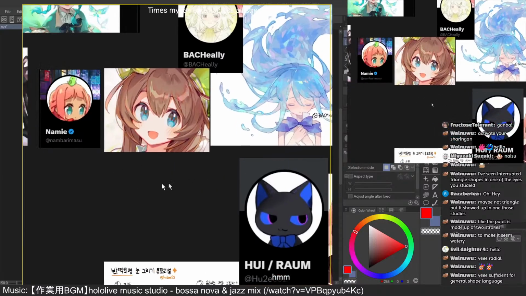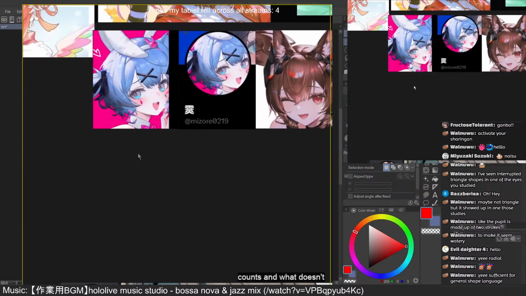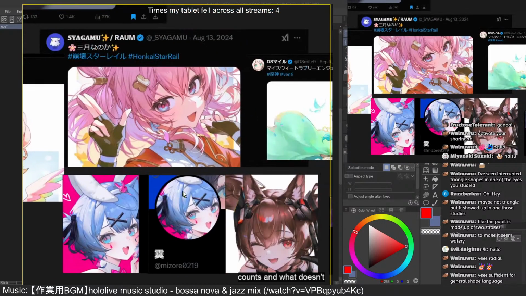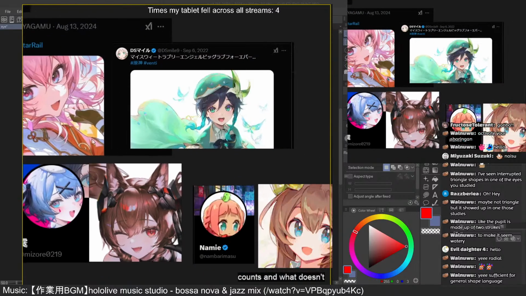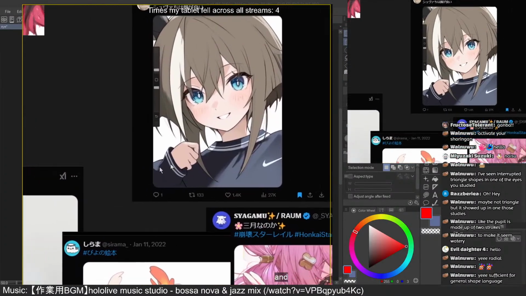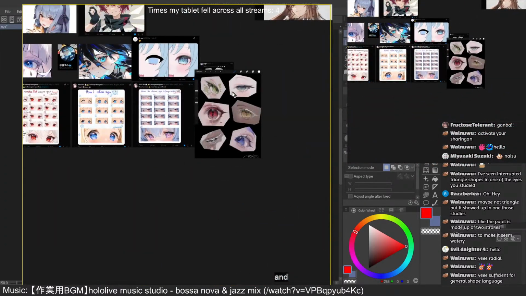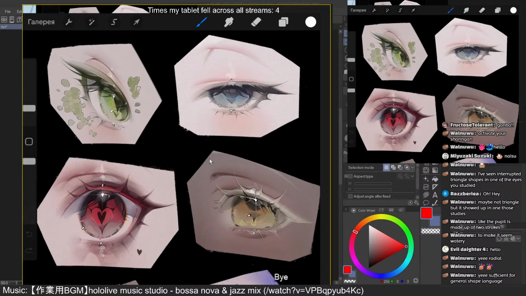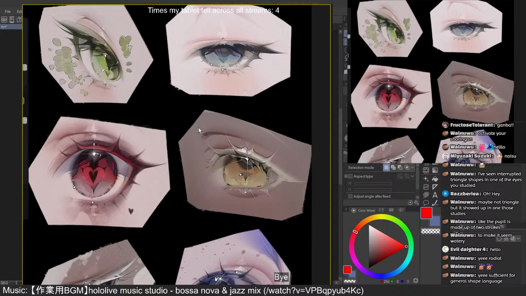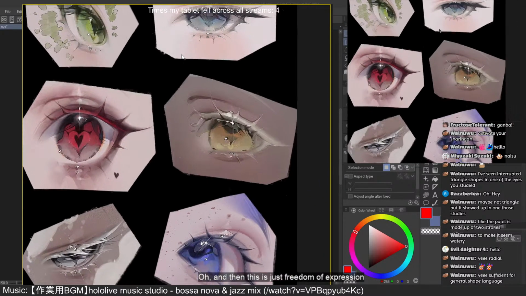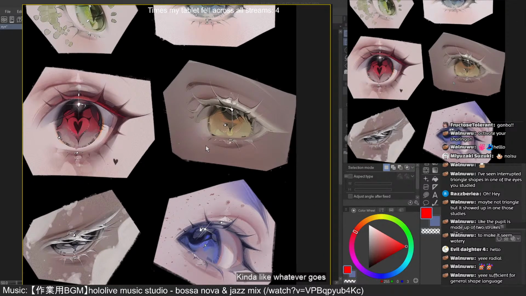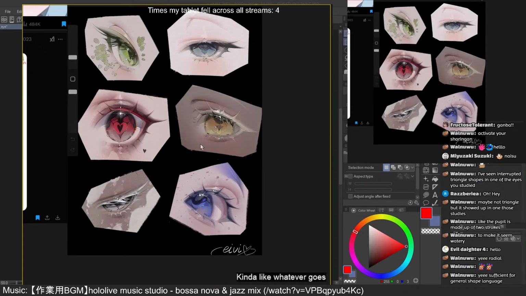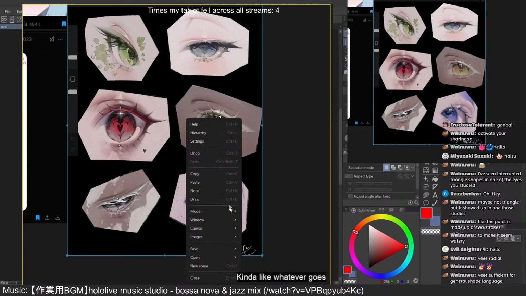What counts and what doesn't? Oh, and then this is just freedom of expression. Like this is just kind of like whatever goes. Can't even really tell what's happening with other shapes.